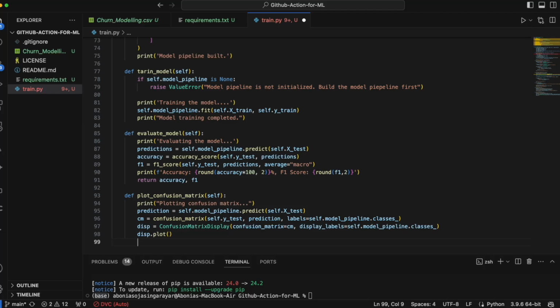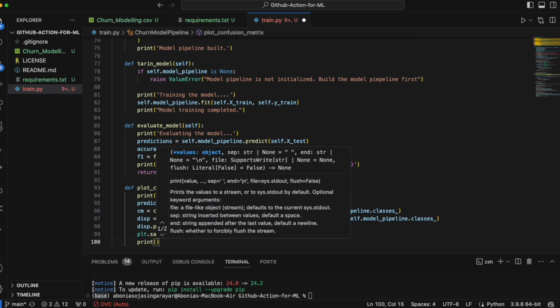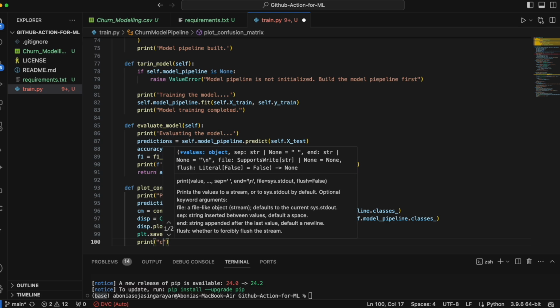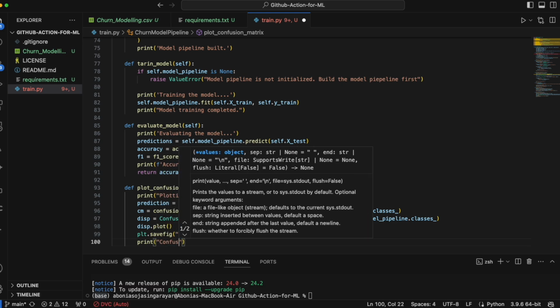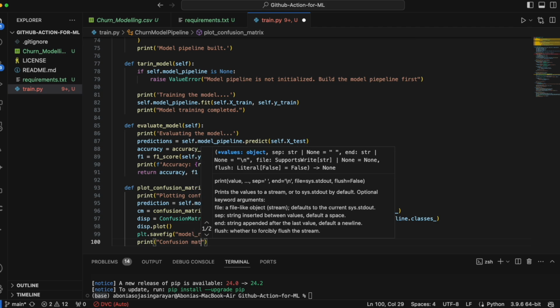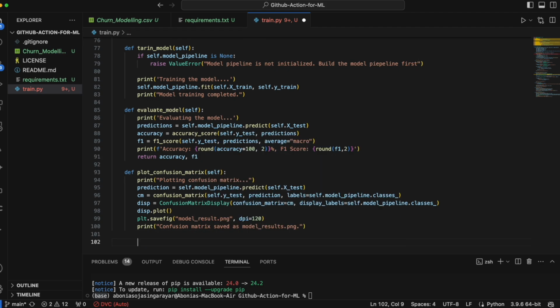In our case it will be used in the reports using CML. We will be seeing this later in the tutorial. Okay, let's print another log message once we are done with the confusion matrix saving process. Great, we have just built a function to plot the confusion matrix.